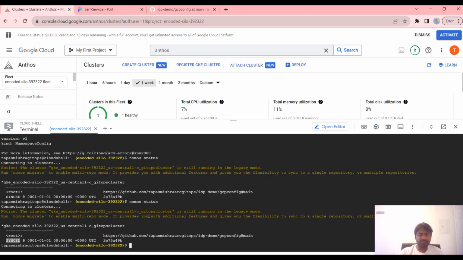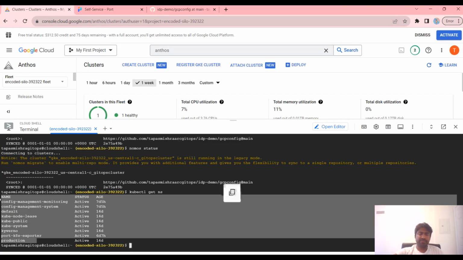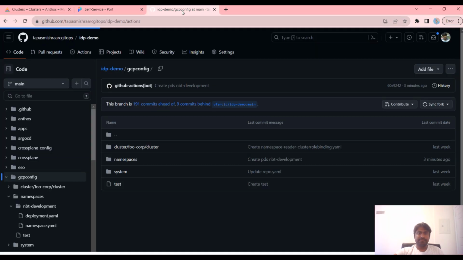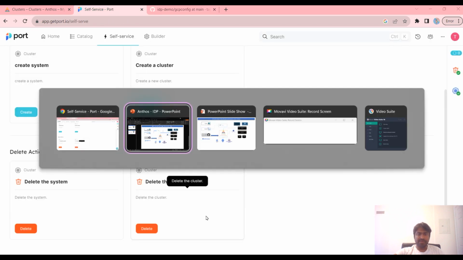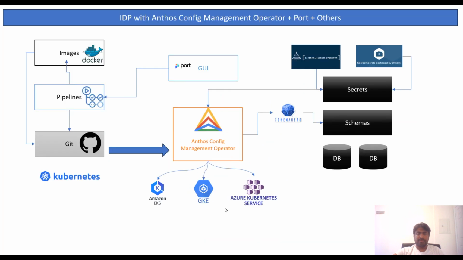So now let's try to find the namespace here. The namespace has been deleted. You can see how smooth, how fast, and how easy this is to implement. Going back to our presentation, from the portal we just created one system.